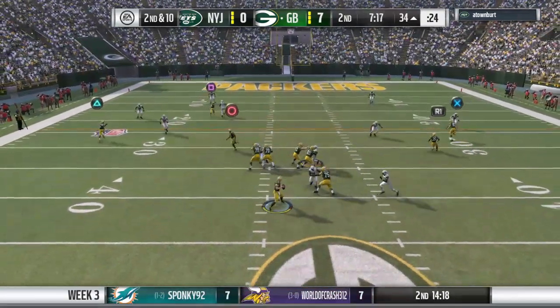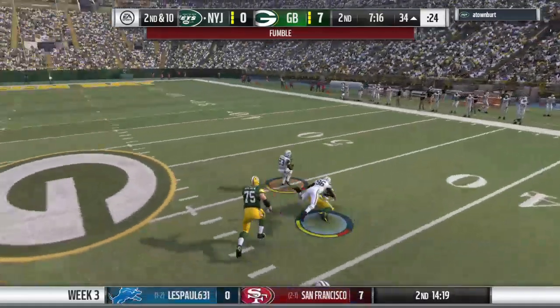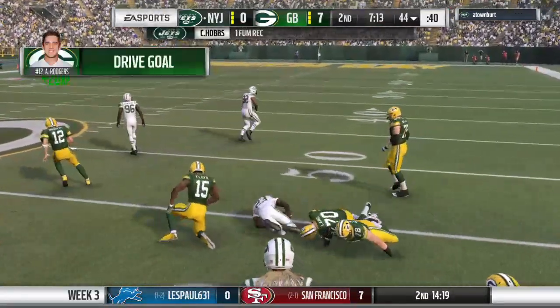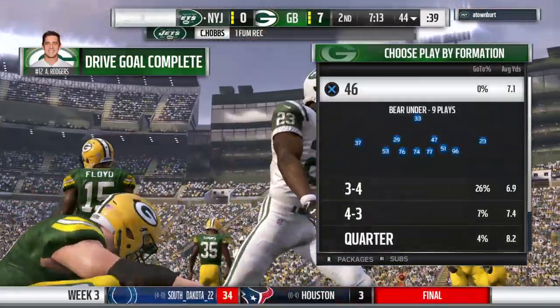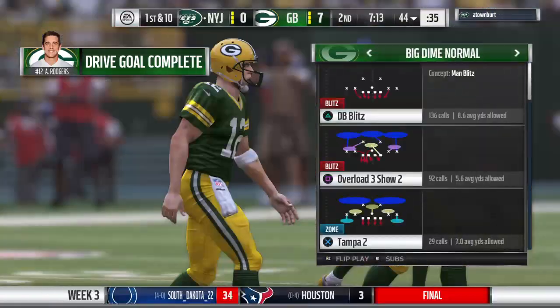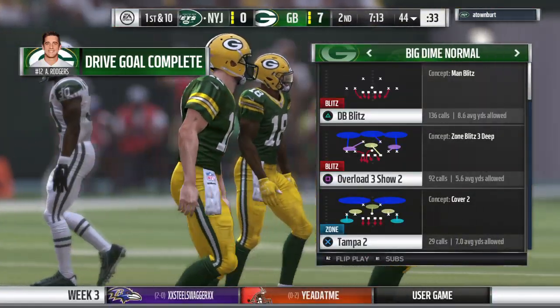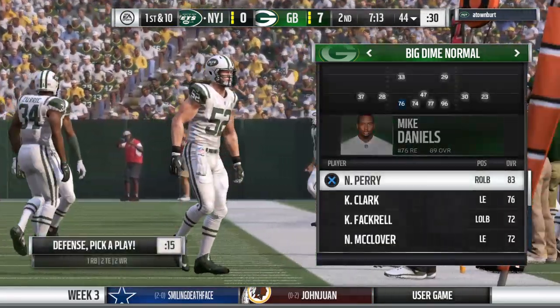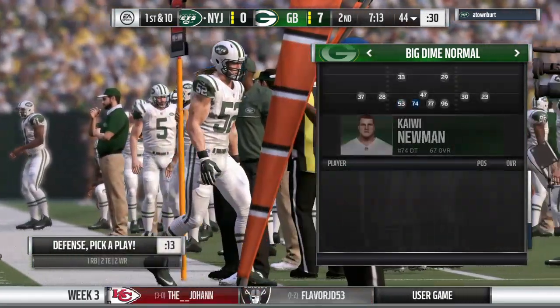Back to the air on second down. It's Rodgers. Now look out, Rodgers lost the football, and it's scooped up by the Jets. And his guys will take over at their own 44-yard line. Now the Jets offense gets ready to head back on the field. And 2 interceptions already here in this first half. That's got to affect him a little bit, right? He's got to be thinking about it.